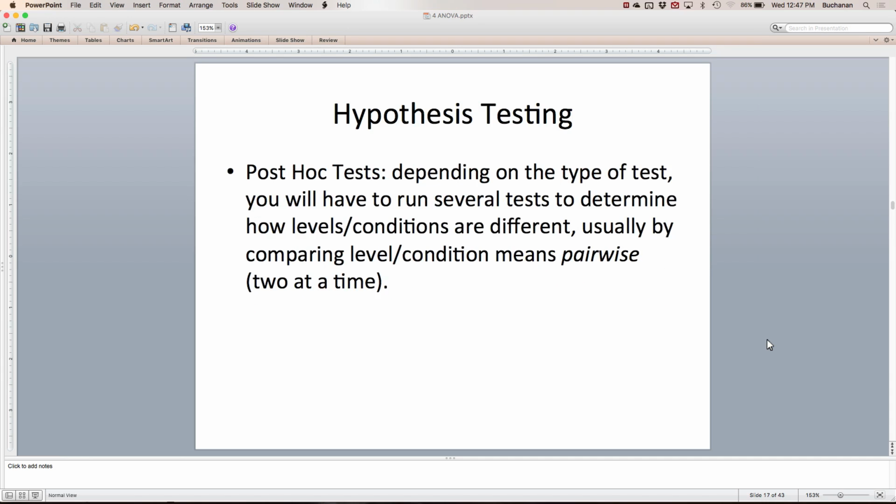So what is a post hoc test? A post hoc test is a way to tell what happened. So it's the answer to my question mark. But I'm going to do this pairwise. So pairwise is in italics for a reason. Let me go back to my gender by hand example here.